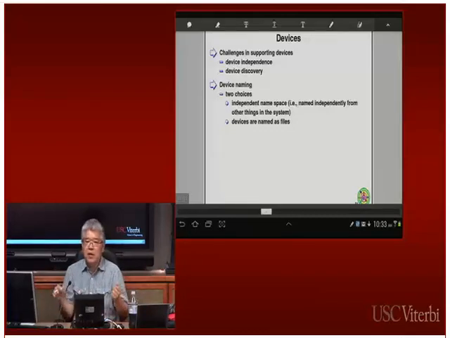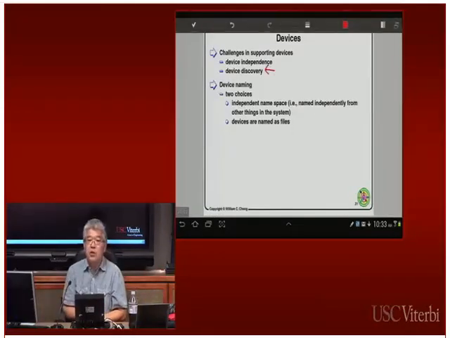We also want to make sure that we can discover all these devices. Okay, so some of the devices get discovered during boot time. So I'm going to talk about it in the next lecture. When you boot, it does a bunch of device discovery, finds out what devices are plugged into your machine, and then makes sure the device drivers are installed into your operating system kernel.